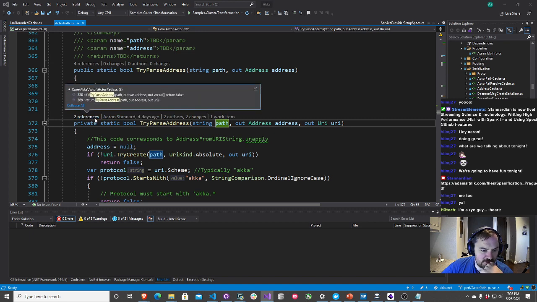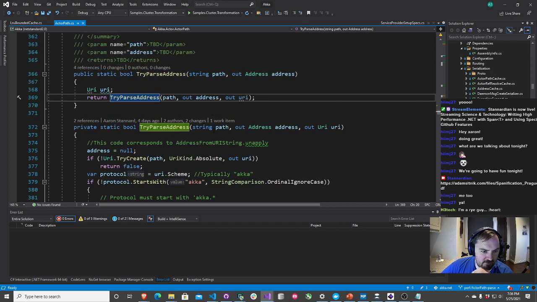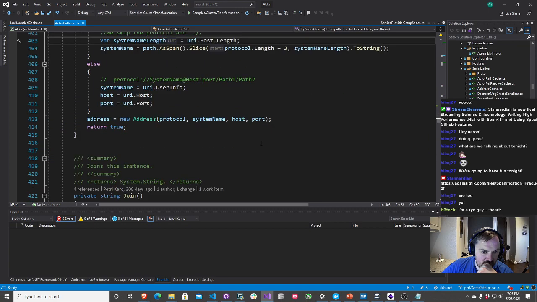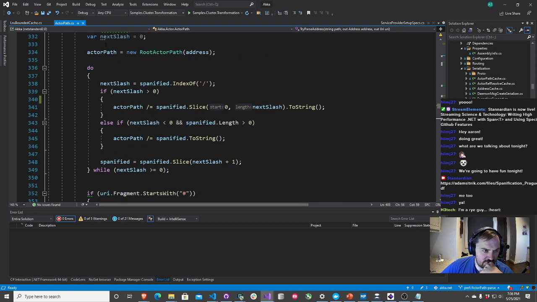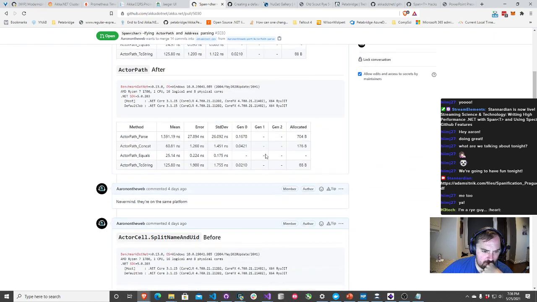But the other things we've done in terms of working on the address parsing, we were definitely able to reduce some of the allocations that occurred in here. So after my first set of changes, this took, by the way, nearly 2,000 nanoseconds, that'd be 2 microseconds, roughly, to run that routine once.